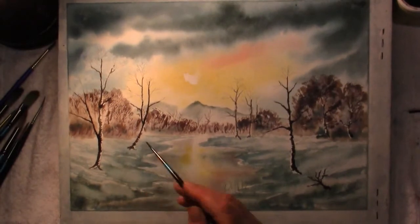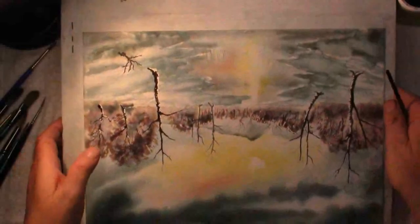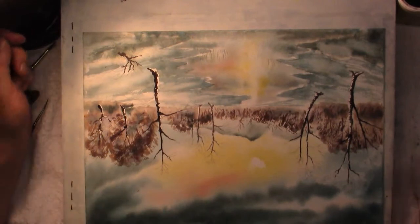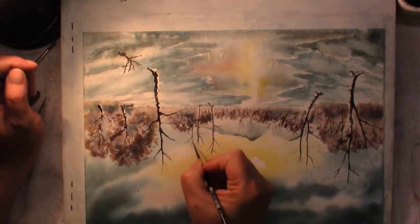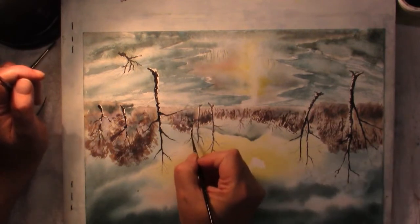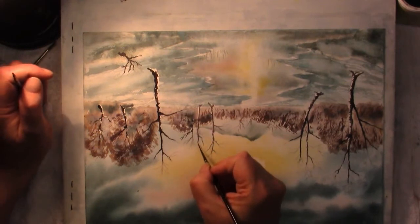Okay, once you put your birch trees in there, and these two at the back, which are a weaker mix, you can then, if you've seen me do this before, turn your board round and put the top branches on, back to the back ones at the back. With a 00 rigger, you can then add the fine branches. I'll just do a few.